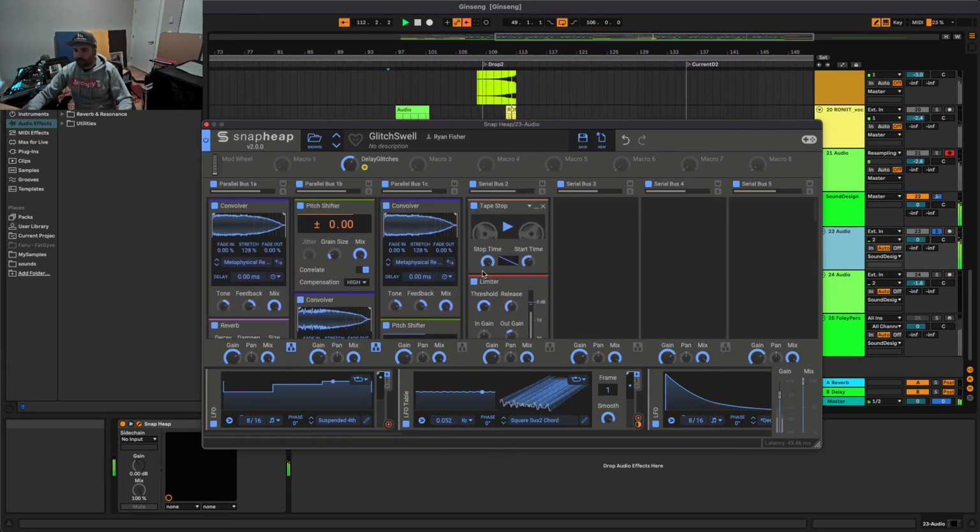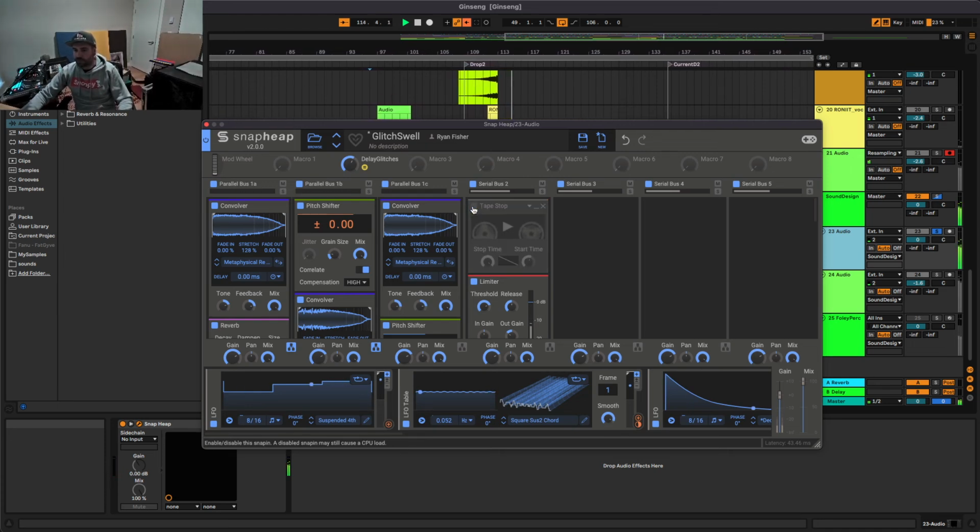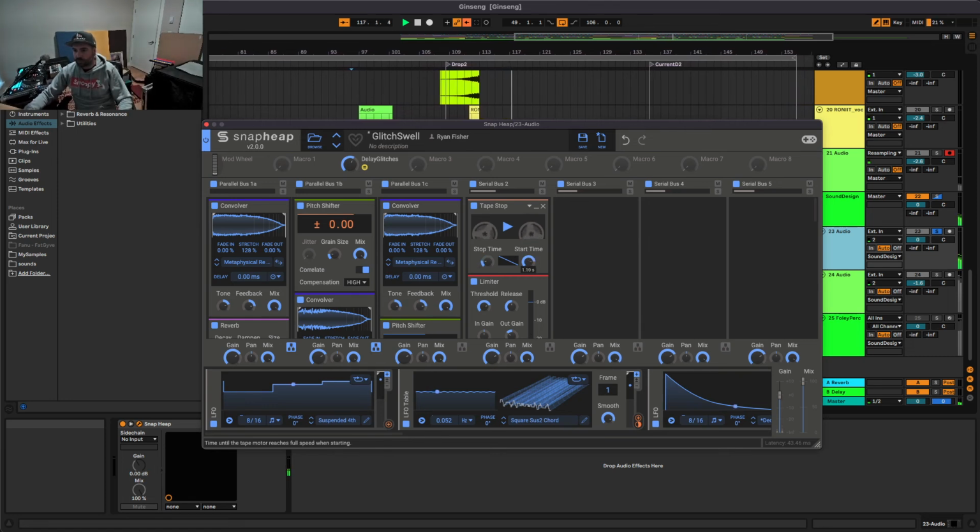And then I added a tape stop. I don't know, it sounds kind of analog-y with it.